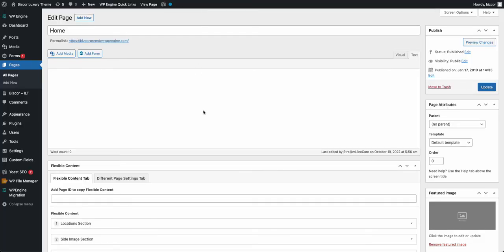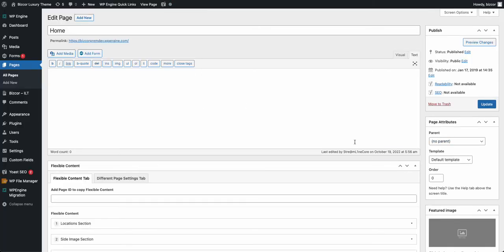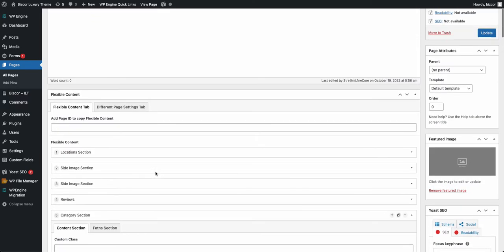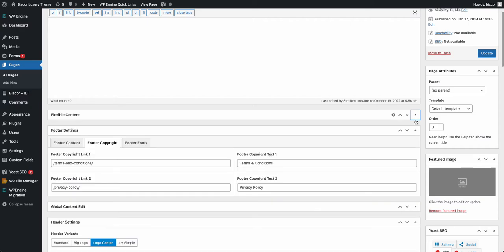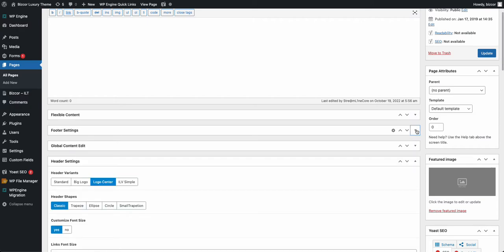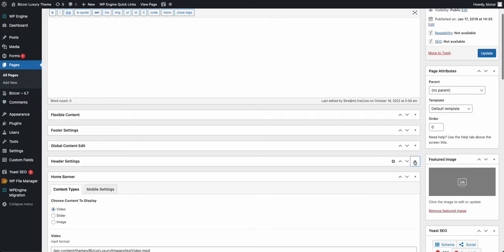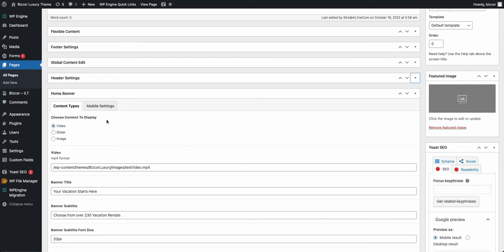We're going to be taking a look at the home banner. From maybe previous videos that you've watched, a lot of the pre-designed sections and features of your website live inside this flexible content editor area. But the home page is going to have a similar type of editor area, with a different title. That's going to be the home banner. Okay, so that's where you're going to go. You're going to have your content types tab. That's going to allow you to choose your content type for the banner.